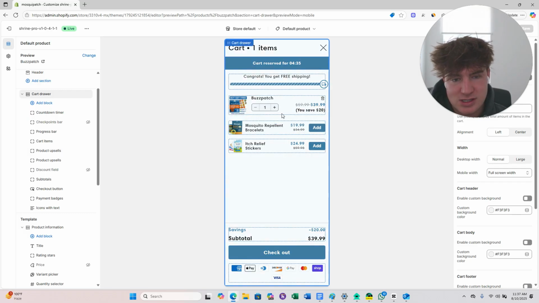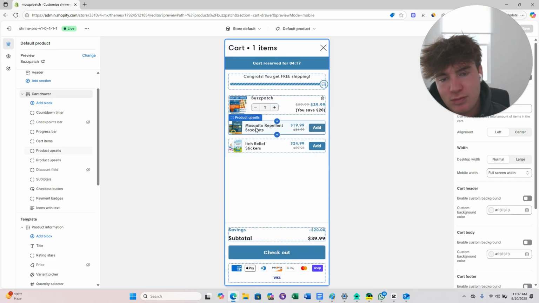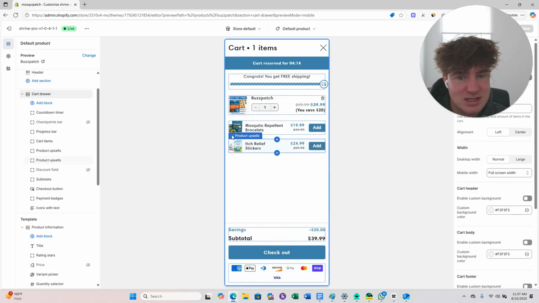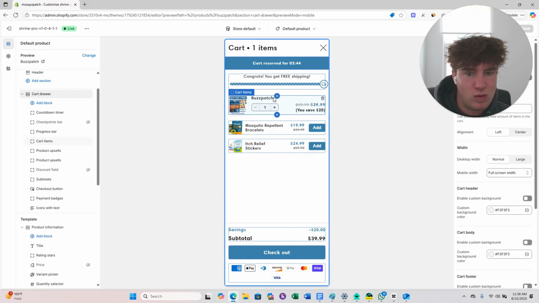And then also product upsells. These are very low-priced upsells, $19 and $24. They're lower than the price of the hero product, and they're just quick add-ons that people would need. What you want to be doing here is finding products that relate to your product that you can upsell with. So, a mosquito repellent bracelet. It's basically the same thing as this, but in a bracelet form. For the people who want more protection or are really anal about mosquitoes, they'll also add this, and the take rate will be insanely high. Same thing with these itch relief stickers. It's basically solving a problem that's caused by this problem. If this product doesn't really work, or if they just have a bunch of mosquito bites, everybody gets mosquito bites no matter what you put on.